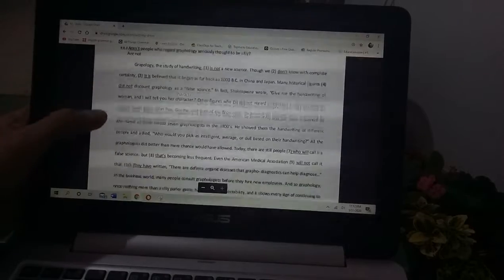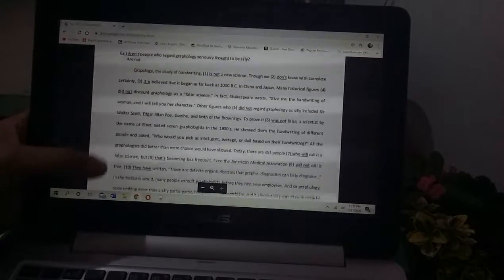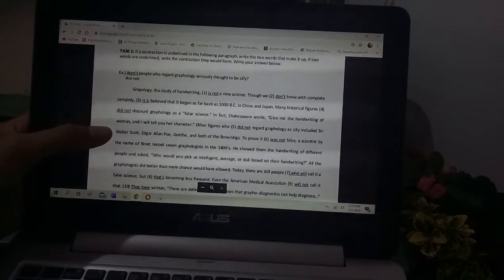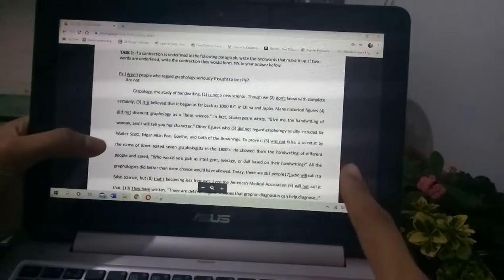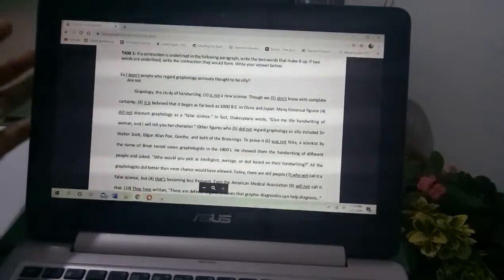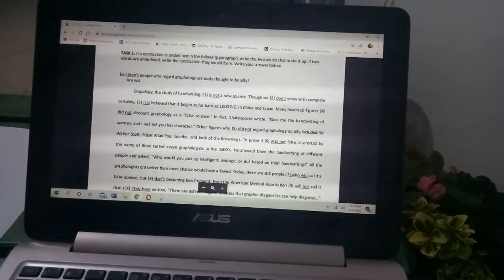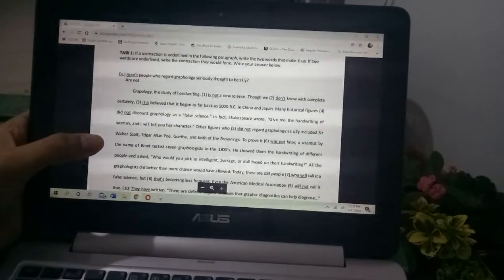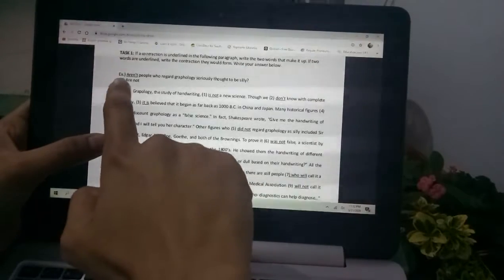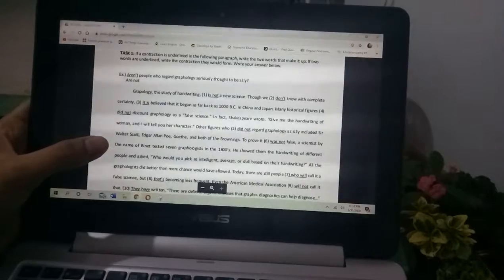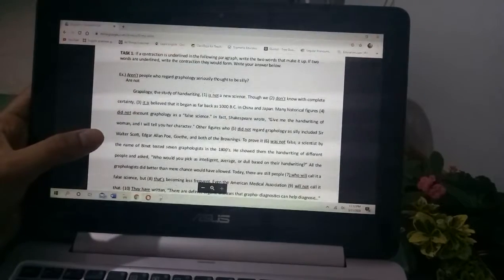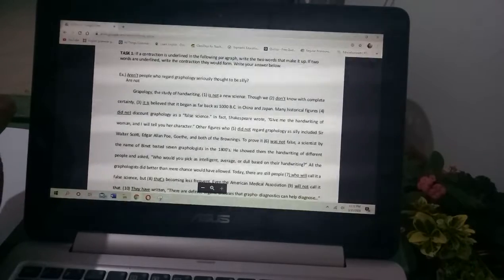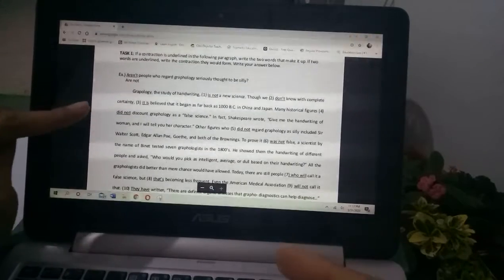I sent a paragraph, this paragraph, and what you will do is go through it because there are underlined words and contractions in it. You will look for the underlined words. For example, if the underlined word is a contraction, you need to write the two words that make up that contraction.